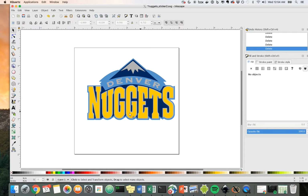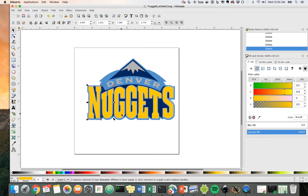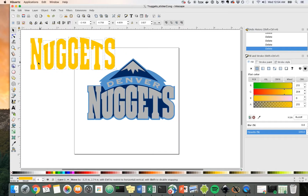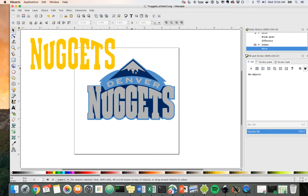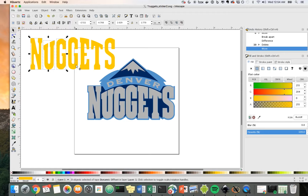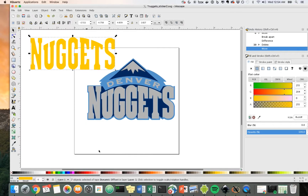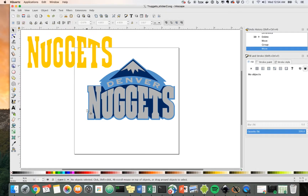What I can do next is group these based on their color. And we want to preserve the spacing between items of the same color. So, for example, for the yellow, I'm going to select all of them by hitting the Shift key, and I'm going to move them all together off to the side. I can actually group them, and then I wouldn't have to worry about not preserving their location. So great, now I can move it around.